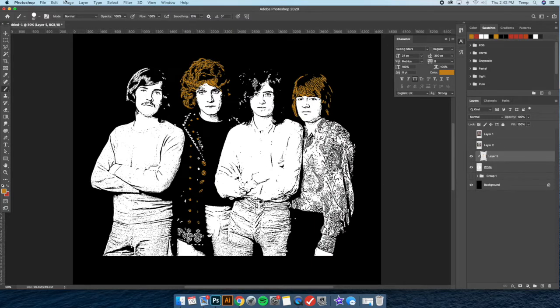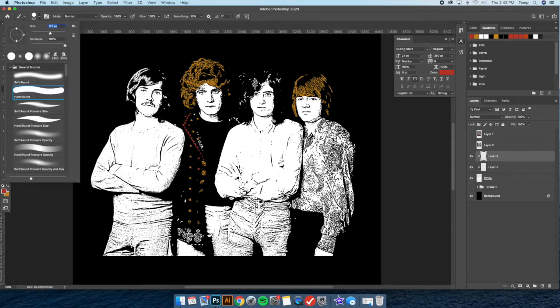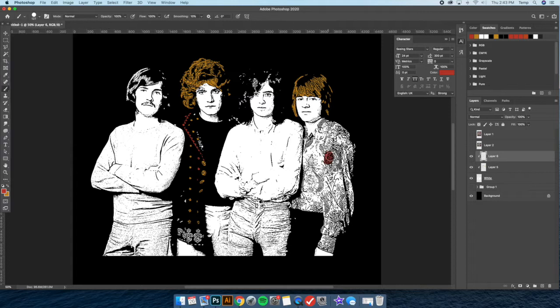So let's do another layer so we can add in another color here. We've got this red. We could make these little accents maybe red. I sort of feel like we're gonna have to use a color on these guys' shirts. I don't love the idea of having huge blocks of color, but we'll see how it looks. I feel okay about making this guy's shirt red because there is some other detail diffusing that big block of color. So I think we'll be able to get away with this.